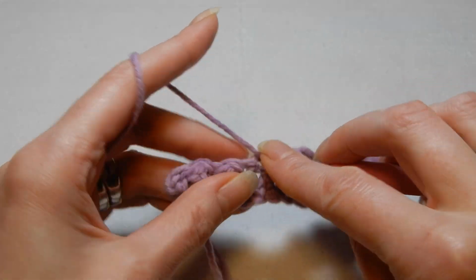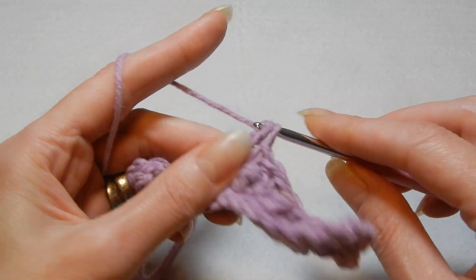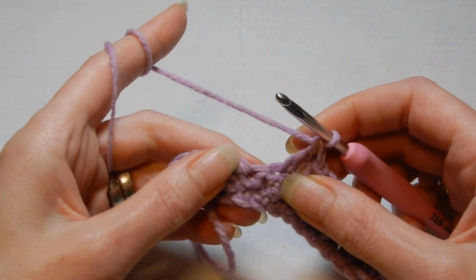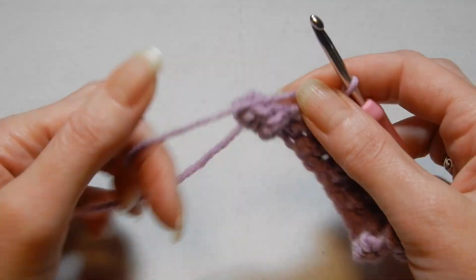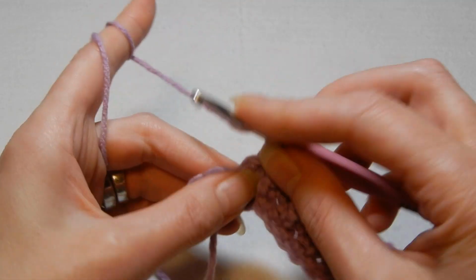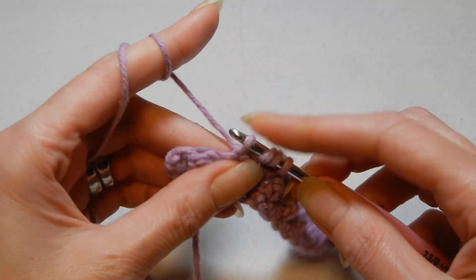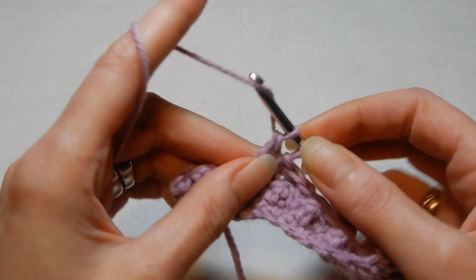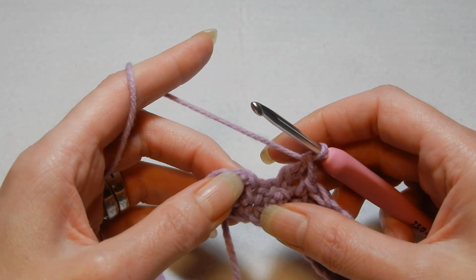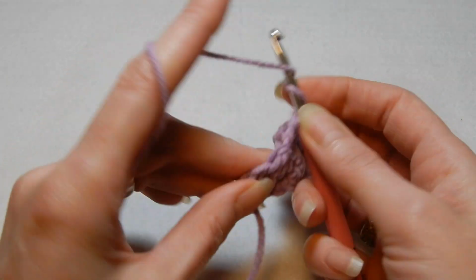Next stitch, a treble. So when you chain, you cast the chains. You start with an even number of chains, and you're going to finish with an odd number of stitches. So don't panic if, after you do the first row of single crochet, you have an odd number of stitches. Don't panic, it's supposed to be like that.